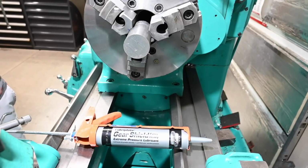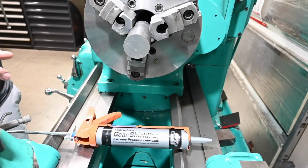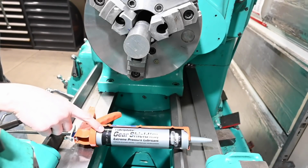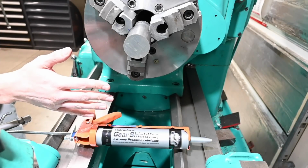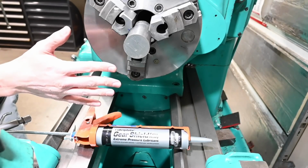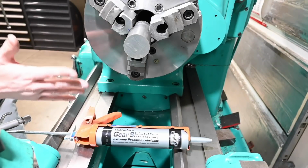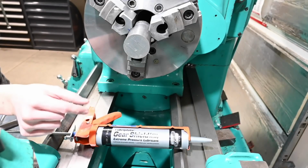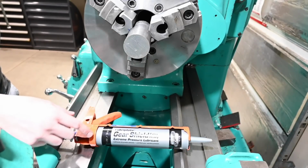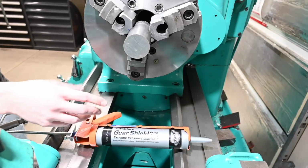And the friction disc with all the teeth on the OD of it, you can check it out in the previous videos. That is just rattling just enough. It's got just a tiny bit of wear in it, and that was enough for it to kind of click back and forth while the clutch was not engaged. And so by putting this around the perimeter, it holds it into the pulley housing. And because it's designed for open gearboxes, it doesn't sling off.